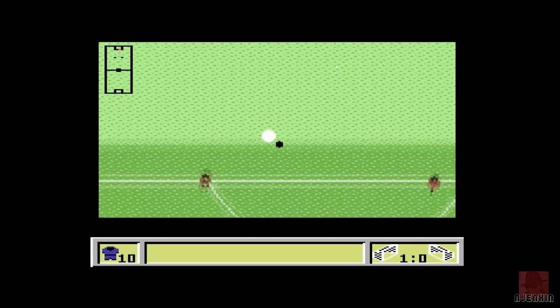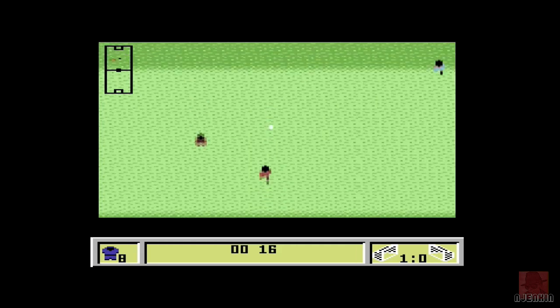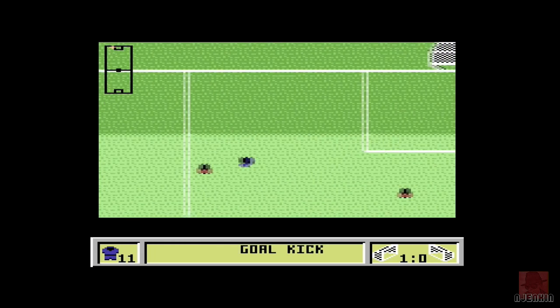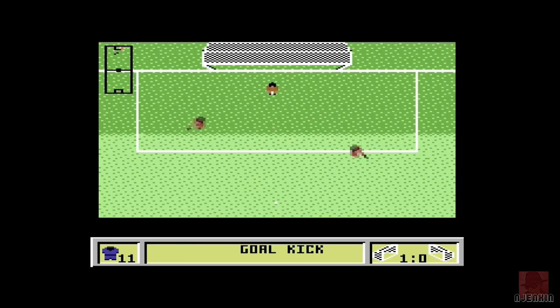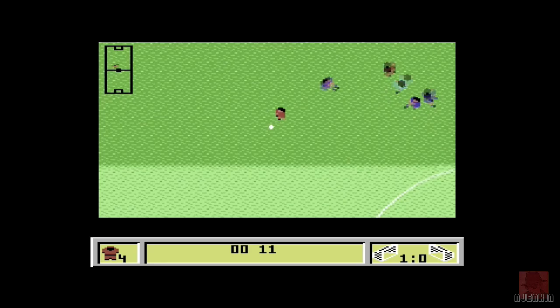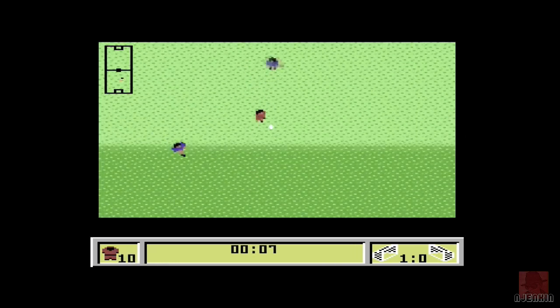Is there a bit I'm missing here? A few extra keys I can hit to maybe excite it up? A little bit lackluster in the sound department. I think if they scaled it down, like made the pitch, I don't know. The players are too small, aren't they? If they took the idea they made on the original Kickoff, I probably would have complained about it anyway, wouldn't I, really?